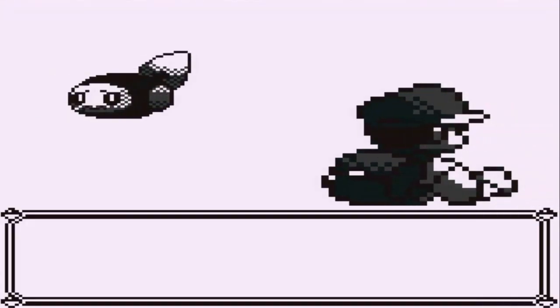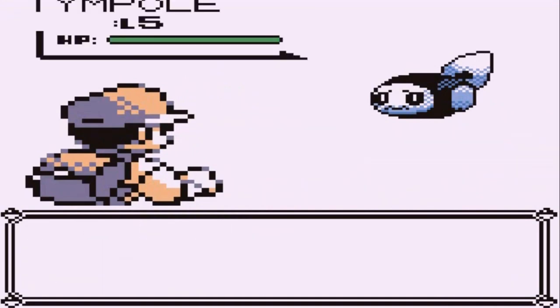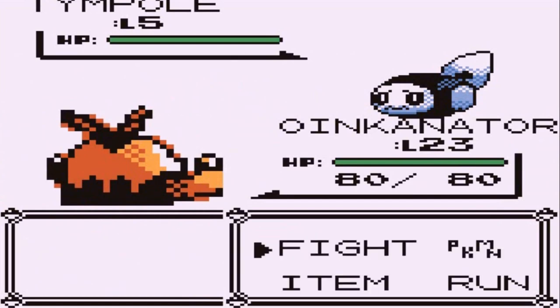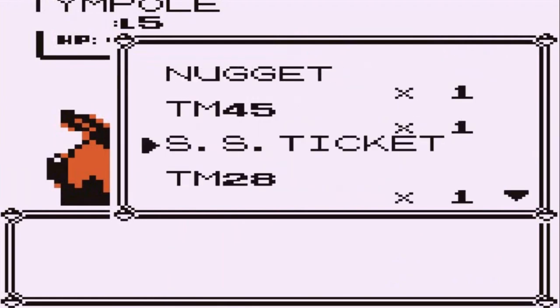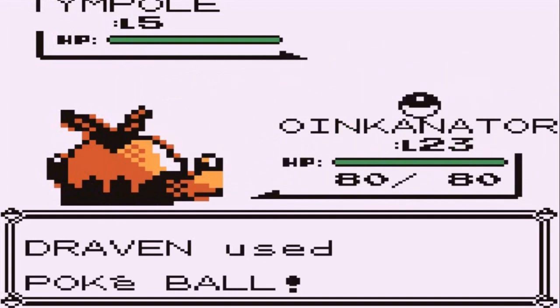Let's see what Pokemon we're going to find. Would you look at that? So we have found ourselves a Time Pool. This guy eventually evolves into a pretty darn good Pokemon, a ground and water type Pokemon. So what's going to happen here is I'm going to try and capture it via Pokeball right here, since it's at level 5.